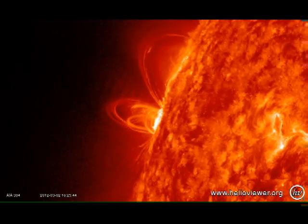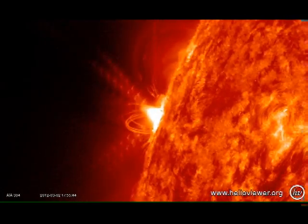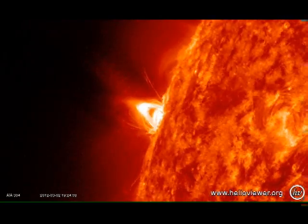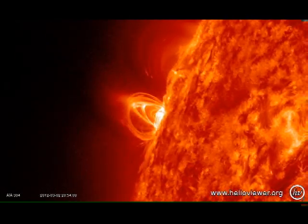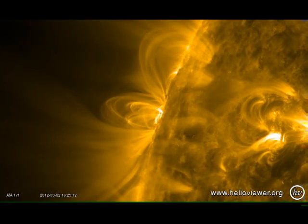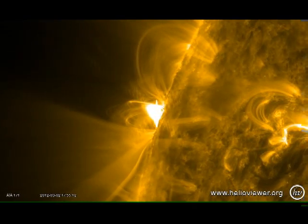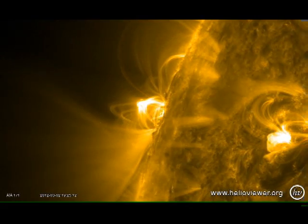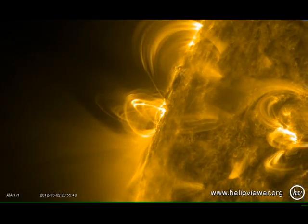Now let's look at the M3 flare in detail using the SDO AIA data, starting with the cooler plasmas and working our way up to the flare. The thing to notice in this Helium-2-304 sequence is that the 50,000-degree plasma always seems to be falling down. So the question is, how did it get up there in the first place in order to be now falling down? Note how dynamic the Iron 9 and 171 angstrom images are. About the same time when we were seeing the cool plasma flowing down in the Helium-2 images, a whole bunch of Iron 9-emitting loops disappeared — that is a good hint to the answer to the question I just posed.